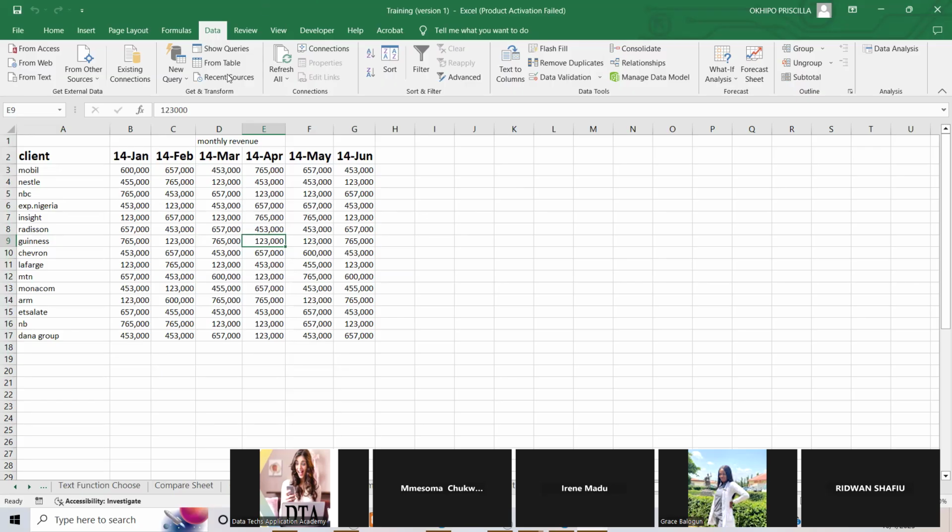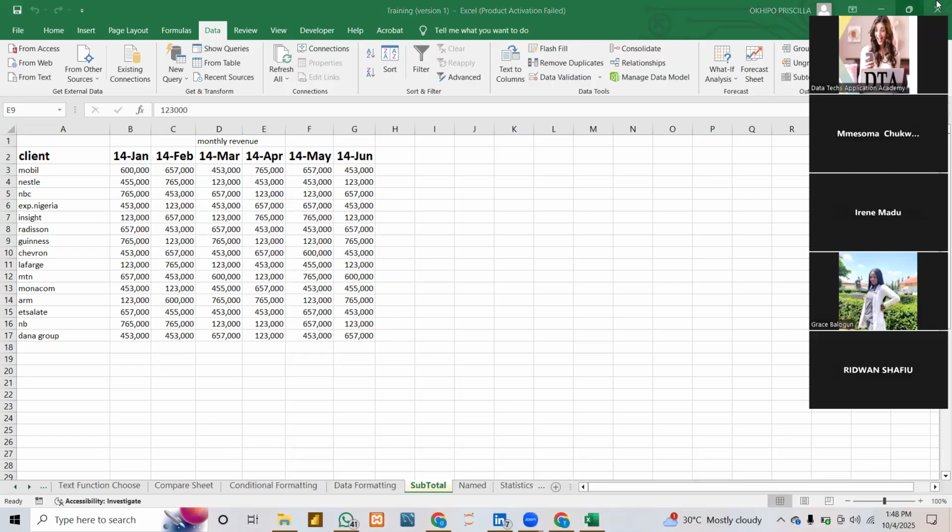So the next is how to format data. So how to format your tables. Table formatting. So this is it.